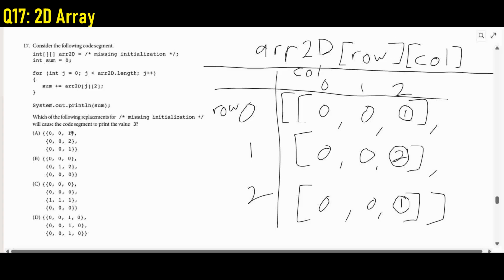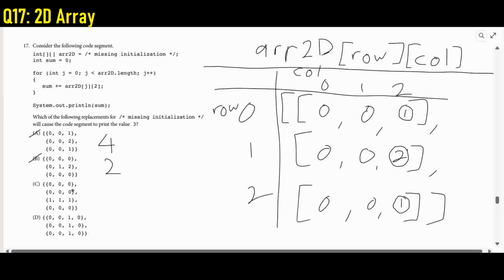And so if we add the numbers straight down this column here, we get a sum of 4, which is obviously not equal to 3. Go down this column for choice B. Sum is 2.